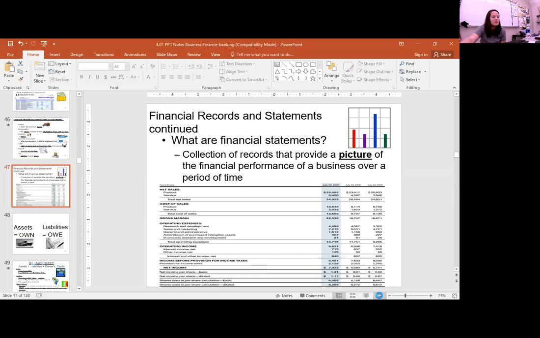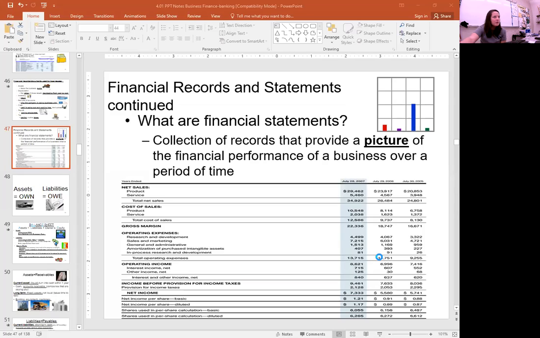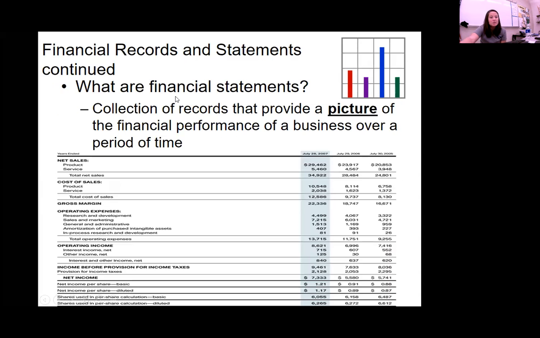All right, so new stuff. We're continuing with financing your business. Remember, pay close attention to this. That way you will not be confused. So businesses record their finances in spreadsheets. Those documents are called financial statements. So financial statements, that's just a collection of all the money that's coming in and leaving that business. Financial statements give a company a picture of how they're doing financially.